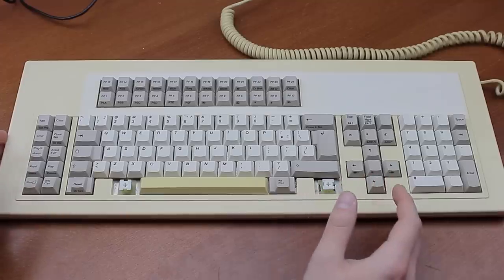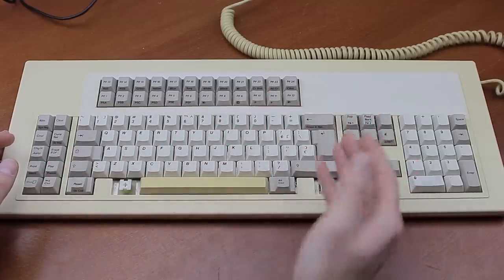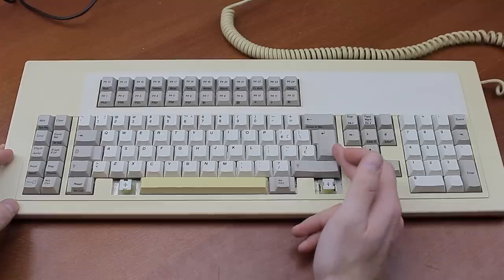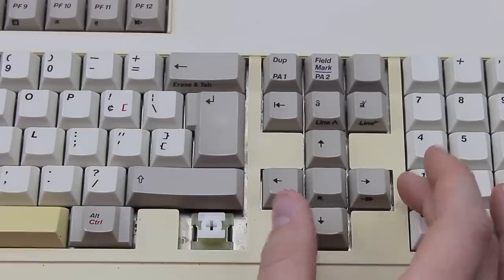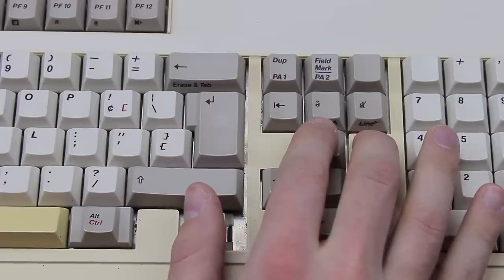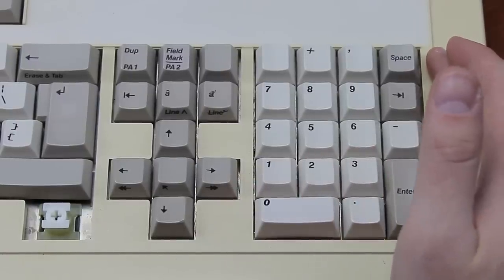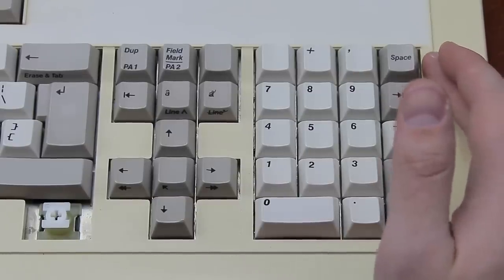It uses an AT&T layout, which includes the usual 24 F-keys — actually PF keys — at the top, plus 12 weird command keys on the left, with ALT/control buttons down here. It also has an ENTER button separate from the return key, which was a fairly common thing on terminals — this one was probably Unix-based. Also a fairly standard cross-nav cluster with a home key in the middle, keys marked with symbols for insert and delete, a reasonably standard numpad apart from the addition of a tab key, as well as a single-unit space bar in the numpad.